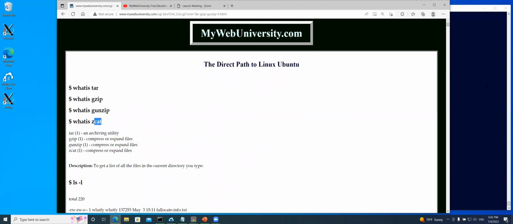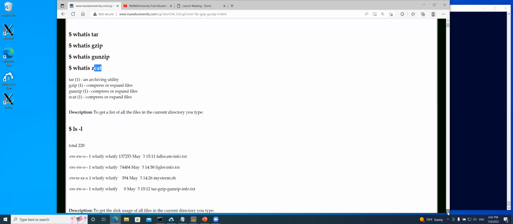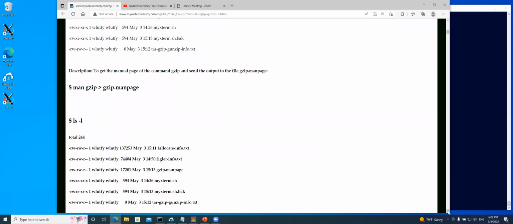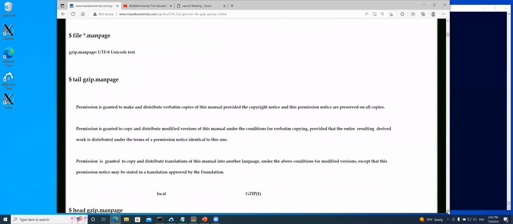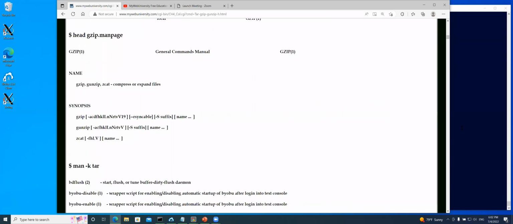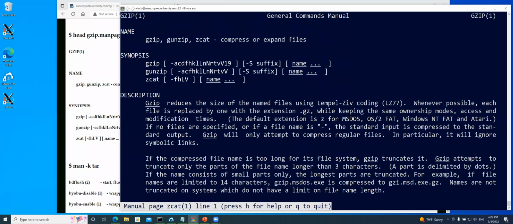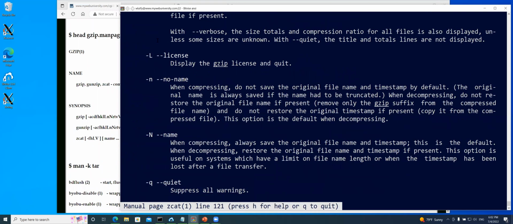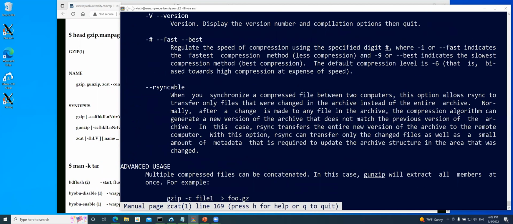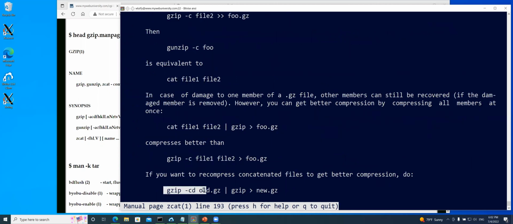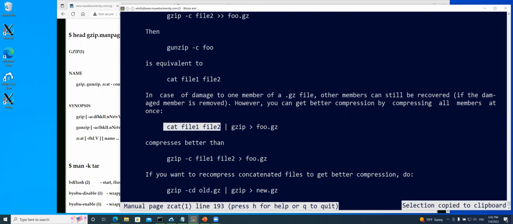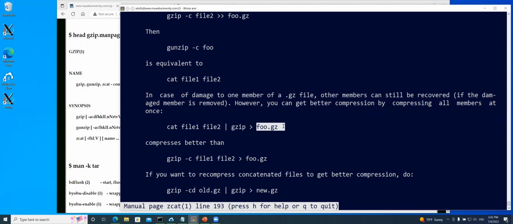So we covered a lot of these: gunzip, unzip, and then zcat is also similar. If you have a file that is .gz, you can zcat it to just look at the content of it. And then man zcat, notice that it's going to give you a lot of details here with all the information, what you can do with it, and run it in quiet mode or something. And you can see here, it's just gunzip. Let's cat this file together, and then pipe it into gunzip, and then put it into foo. Then you say gunzip -c content of file one, and then compress these two into foo.